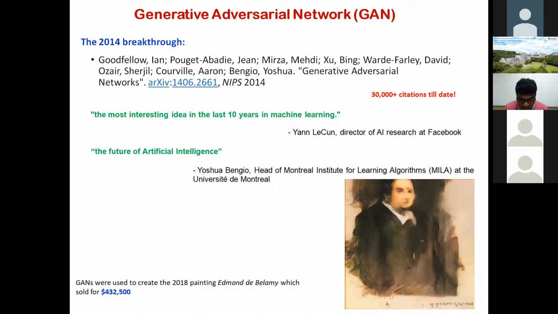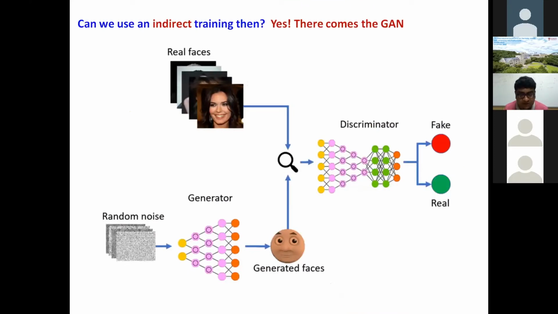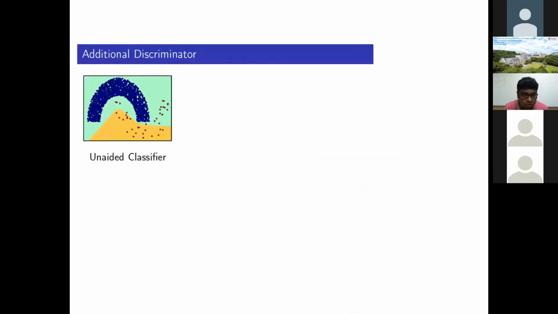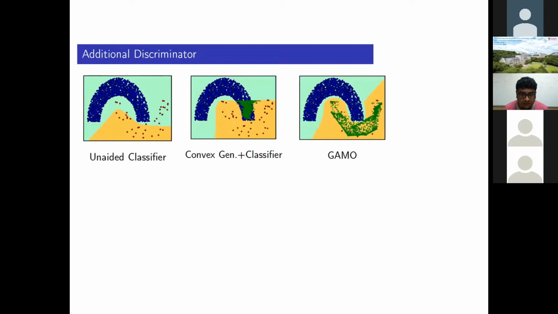In GAMO, we use such a generative adversarial network. This red class is the minority class. Within the minority class, in the image embedded space or latent space, we are generating multiple green points as artificial points, so that the classifier may come up with a good decision boundary like this between the green and the orange regions.